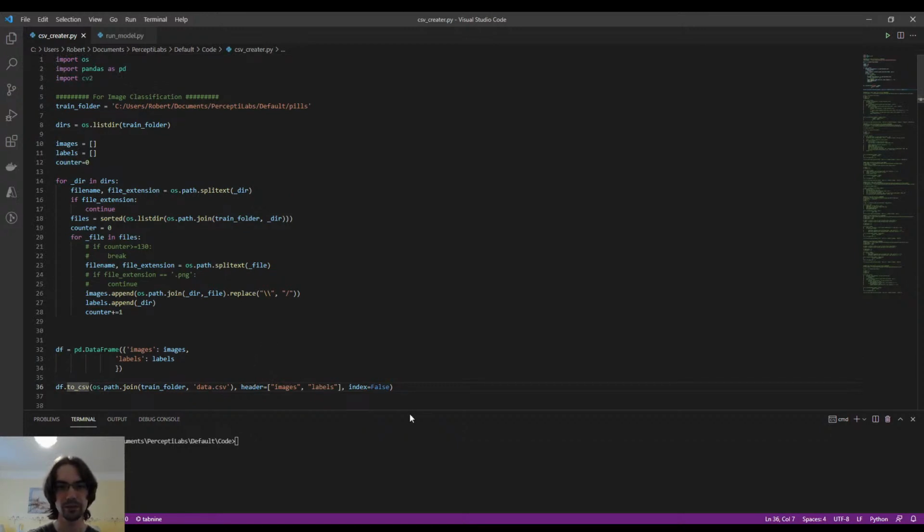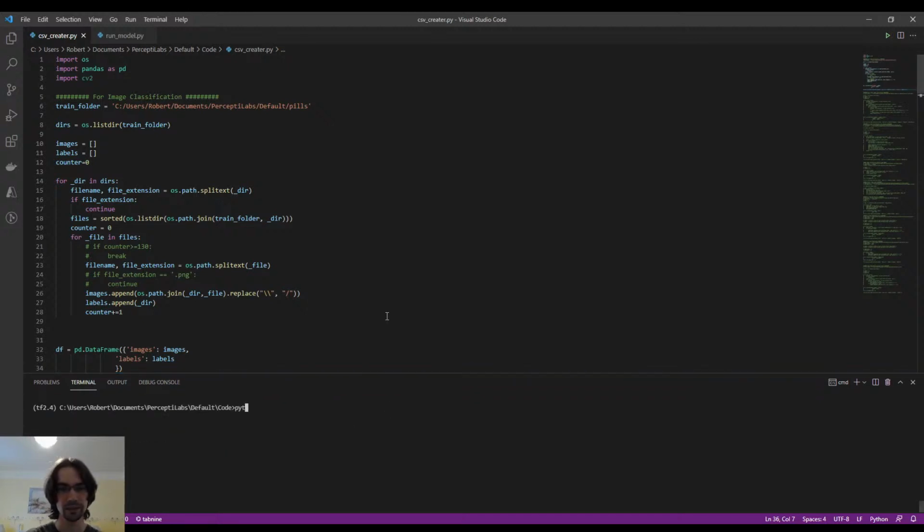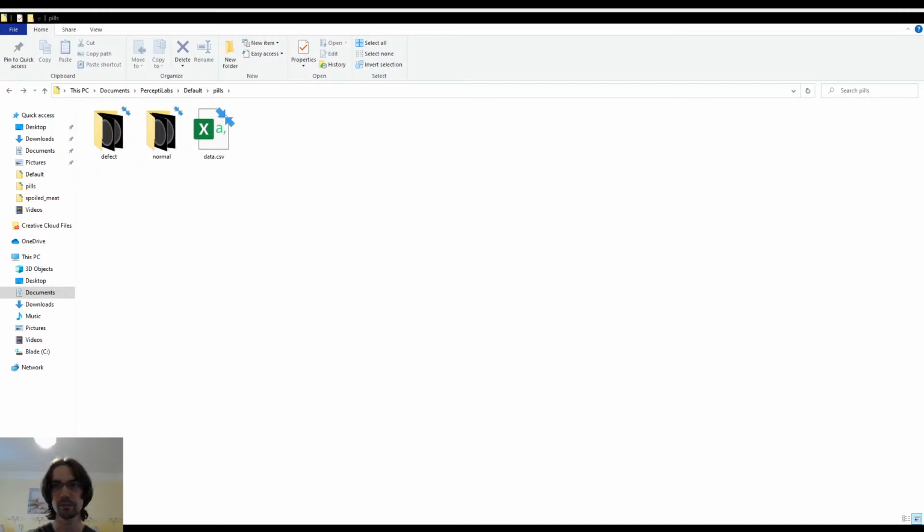So if we want to run this, it's not going to look like much, but we can run it, and then we can see that we now have, there we go, a CSV file in here, and we can open it.